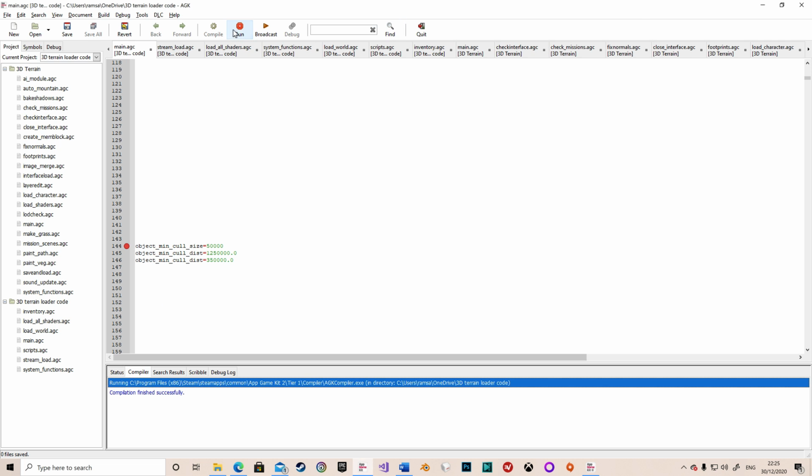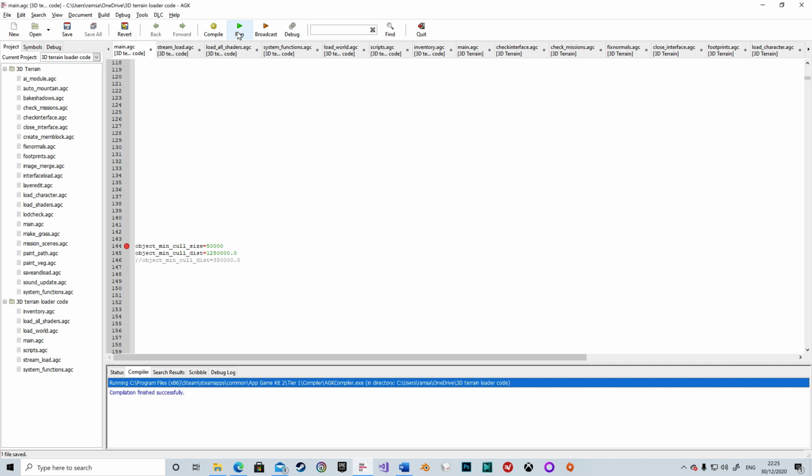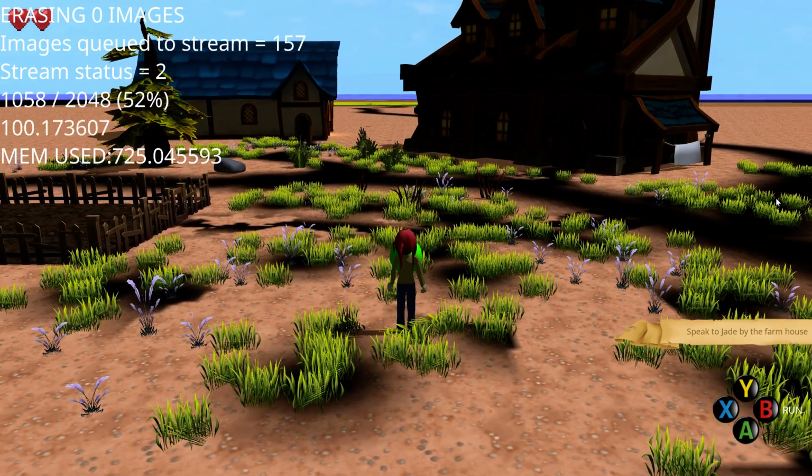Now what I'm going to do is, that distance was obviously very short, so I'm going to go back and extend the distance slightly, and I'm going to rerun the program. And this time it will stream the textures in from a much further distance, so you'll see far less texture pop in. In fact, the only textures you'll see popping in at all are really large ones.